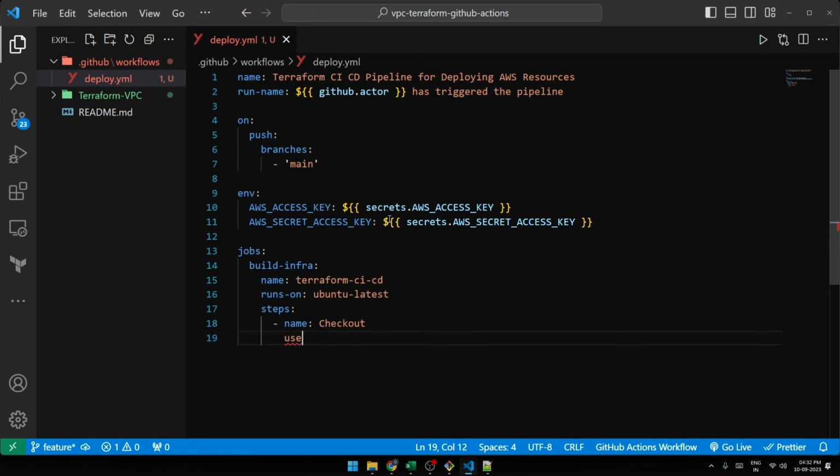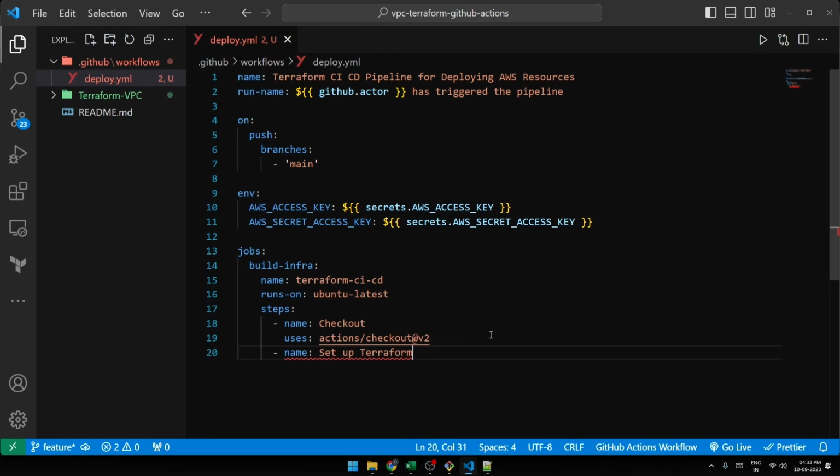So basically, it is used to fetch the repository on which we want to work upon, right? So it is going to make use of actions slash checkout at the rate v2. So this is the plugin that is used for checking out. Okay. The next step is to set up Terraform.